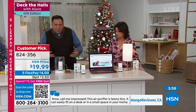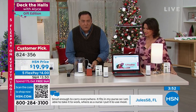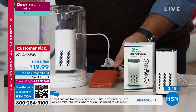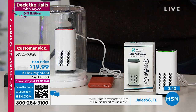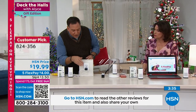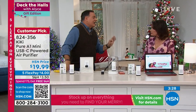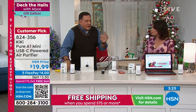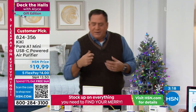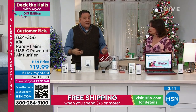Tiny but powerful — doesn't need a lot of energy. The one in the smoke chamber is running off a little battery brick, the kind you use to recharge cell phones, laptops, and tablets. Of course you can also plug it into a wall using a cell phone charger. And my favorite — the one I use every time I drive — is in my truck. I've got four USB outlets in my truck, so I just plug it in and this thing runs quiet.